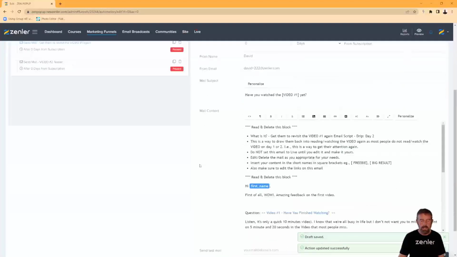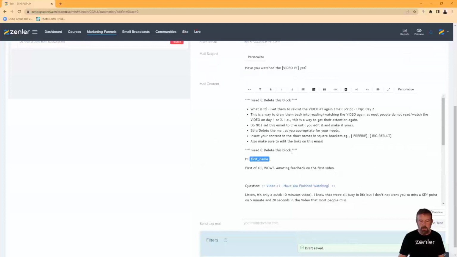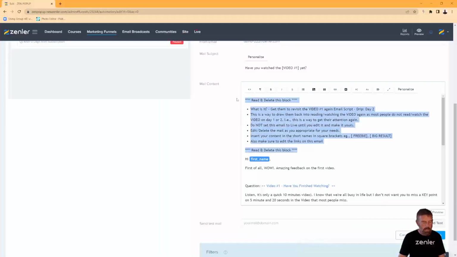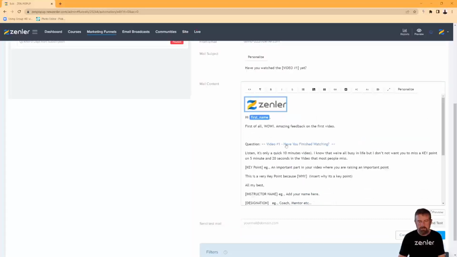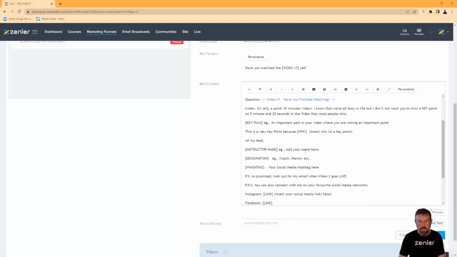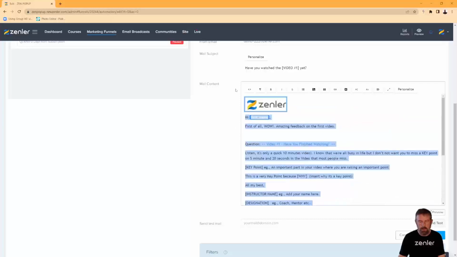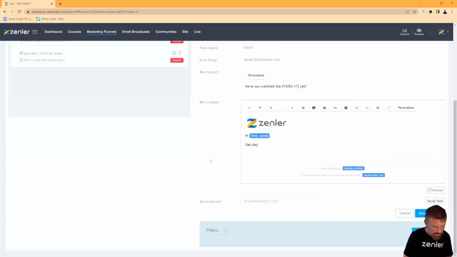So this one here will be step 2. So once again, I'm going to delete this block out and then I'm going to press Control V to paste that in there. So this is how you do it. These bits are already in here, so they've got links in there already, but you can link it up. So let's go get day 2 here. So I'm going to link just in here. I'm not going to put any other text in.